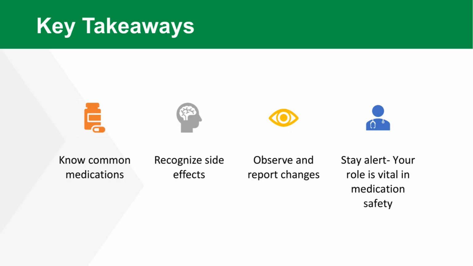Your observations are critical. You are the eyes and ears of the care team. Ask questions if something seems off. Report anything unusual promptly and clearly to nurses or supervisors. Follow your facility's protocols for documentation and communication. Stay alert. Monitor residents, especially after new or adjusted medications. Your role is vital. You help prevent serious issues by being observant, informed, and proactive.